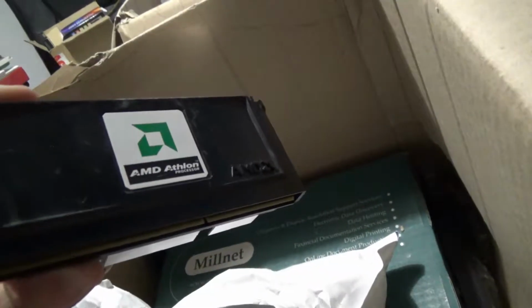Batteries possibly used and headphone converter. Well, there's only one thing out of that I'm going to be using, but for now, okay. Keep that one. Oh, whoa. Well, there we go. AMD Athlon. Awesome. Let's have a look in this bag.